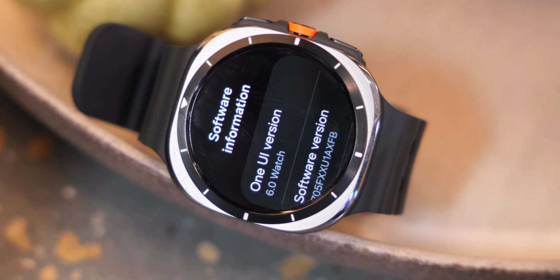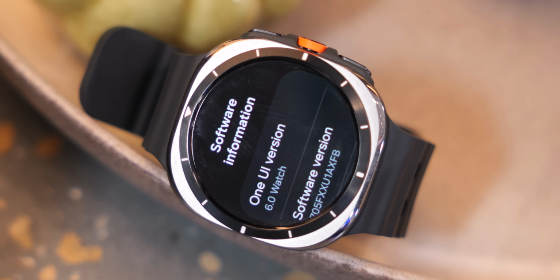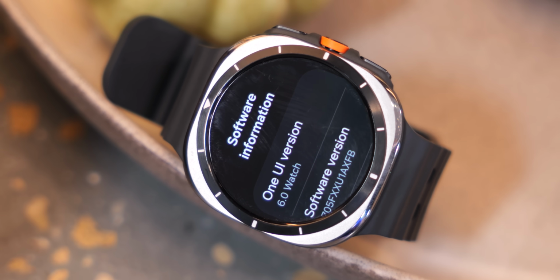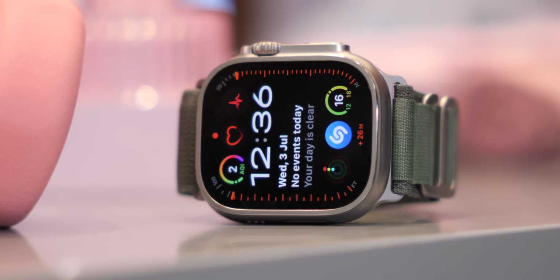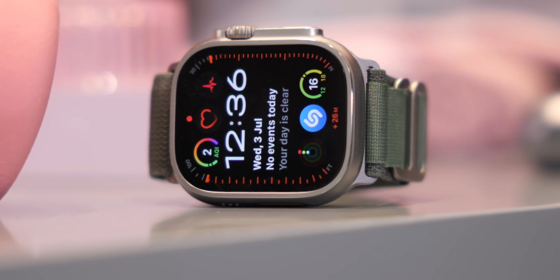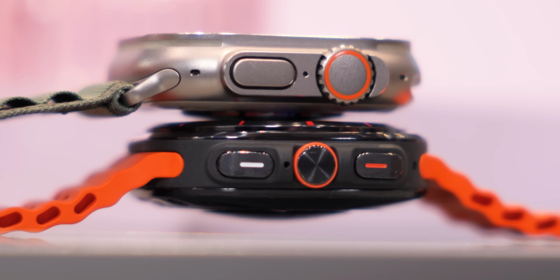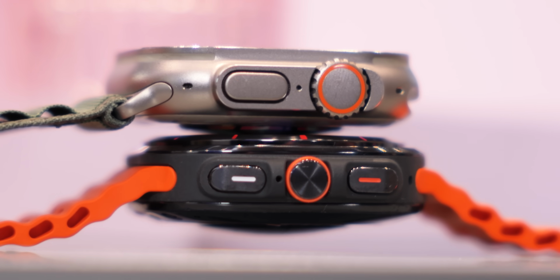When we look at these smartwatches a bit more broadly, I think the pricing is where things get interesting, as Samsung is offering its latest smartwatch for quite a bit less at $649 or £599 versus $799 or £799 for the Apple Watch Ultra in the US and the UK. Despite the lower pricing structure, you even get cellular connectivity thrown in, which is something that the Apple Watch also has as standard. As we stated at the start of this comparison, if you use an iPhone, then it's a no-brainer, as you will want the Apple Watch Ultra.